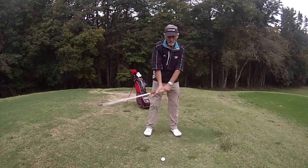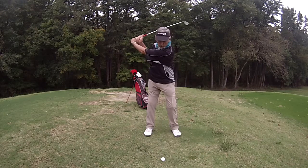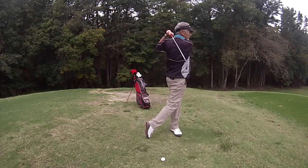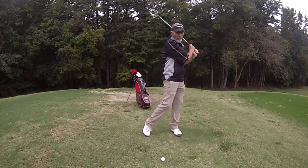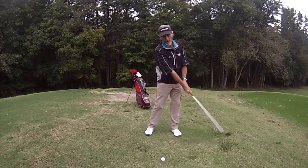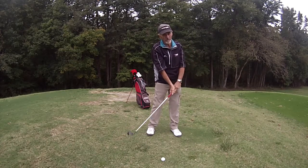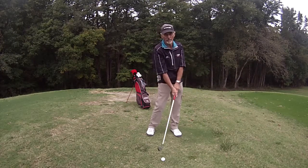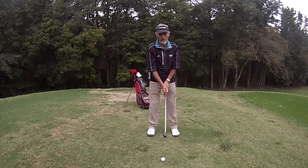Okay, let's go through it again. Address, loaded, impact, unloaded. Note a very full follow through. I want to accelerate through the ball, so I go to a very, very full finish. It makes a big difference if you can get all the way through. If you stop the club over here, it means you've slowed down before you've hit the ball. Now it's really, really important to get that full finish.